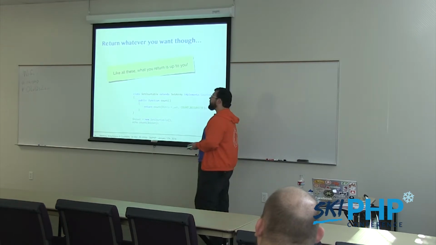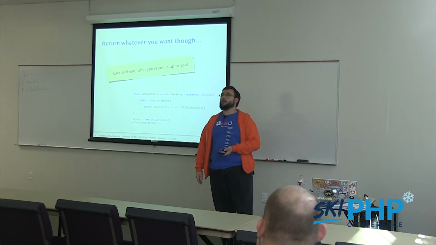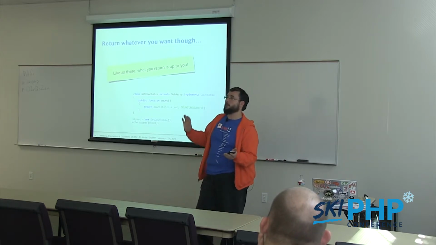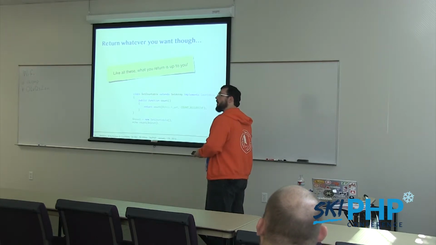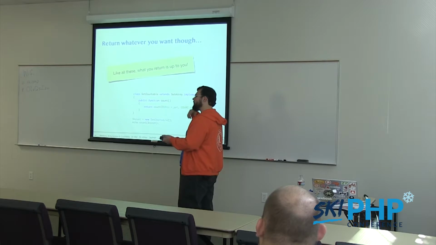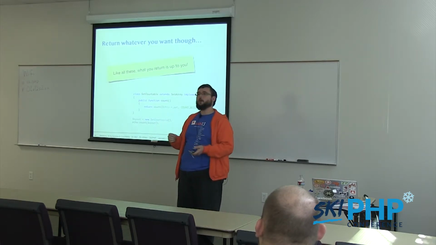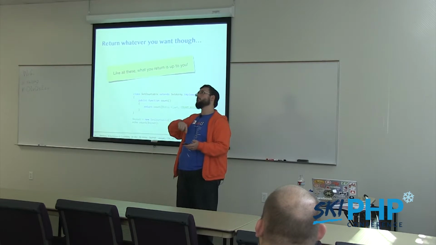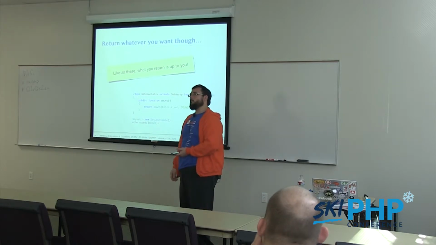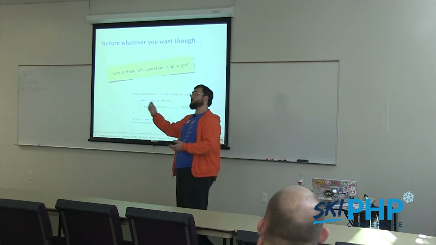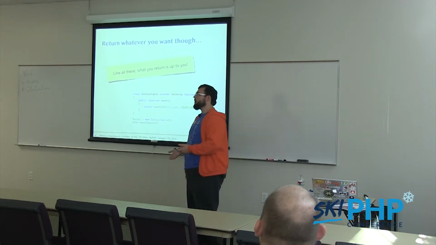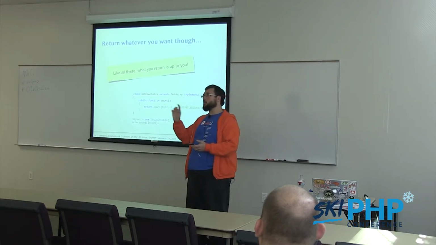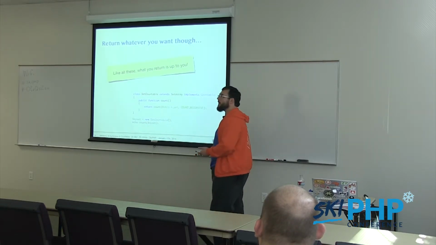And like I was saying, what you return is completely up to you. You could implement count and just return 37 all the time if you just felt like it. You could return a random number. I've actually seen that used to basically make a random number generator within an object. So if you counted the object, it always returned a random number. But it would return a random number that was like plus or minus 5 within what the actual count was. I'm trying to remember the use case. It was something where you wanted to be able to give someone an estimate, essentially, of a count, but you didn't want them to know exactly what it was. So the count actually obfuscated it by doing a random plus or minus 5. Must be marketing. Yeah, exactly.